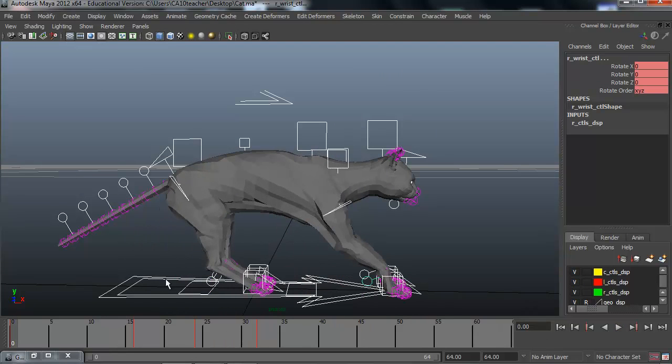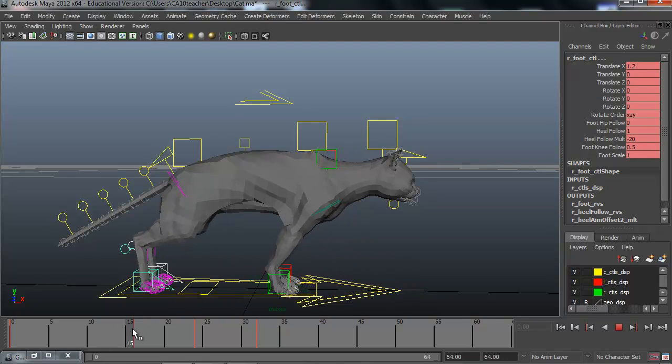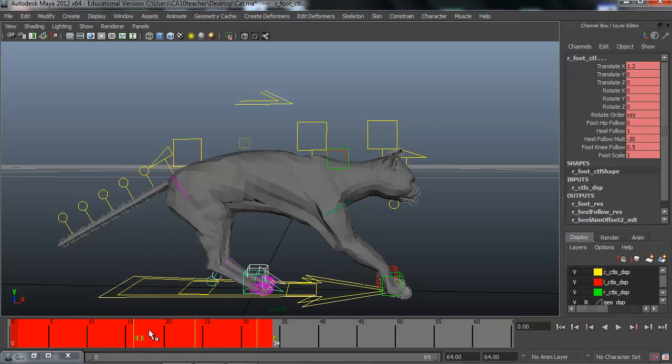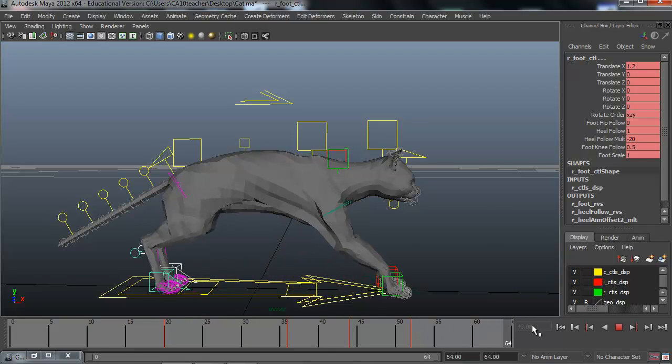Perfect. So now what I want is that when my front leg here starts to lift, I would like my back legs to arrive at that moment. So what I'm going to do, I will just take my back keys and I will just offset them to start at 0, will be at 20. If I just take this and move it to 20, now I have my work cycle. You can see it looks like I have my offset. It looks like a run cycle.